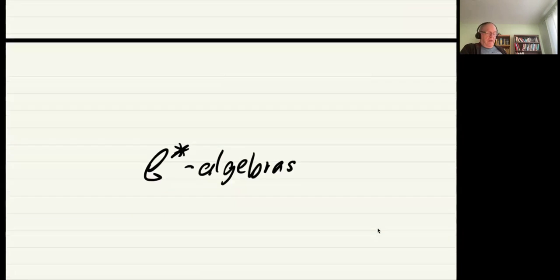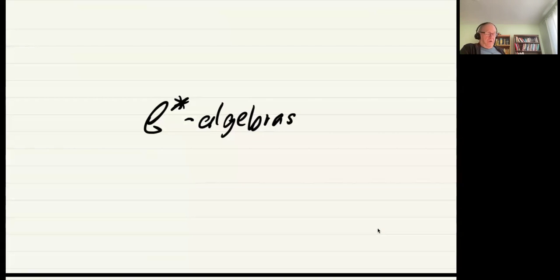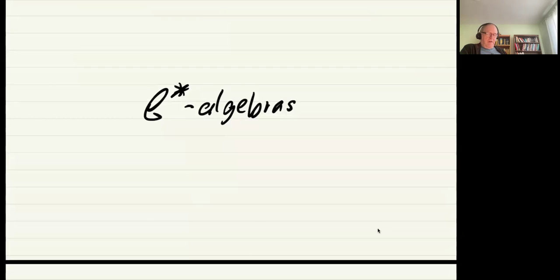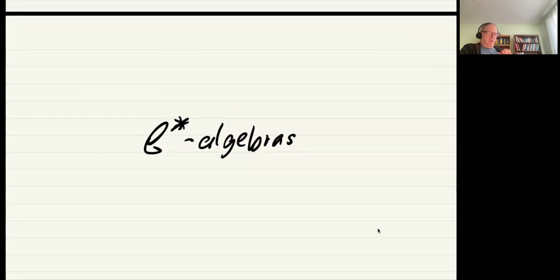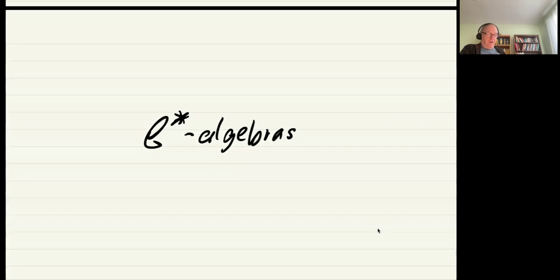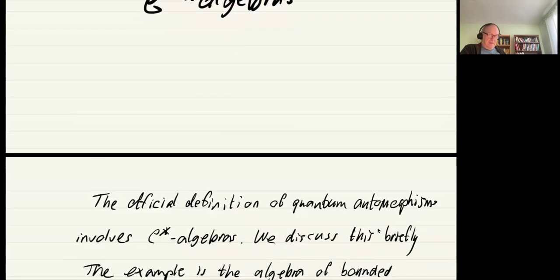Okay. Now, I wanted to... I've indicated once or twice that I'm giving you a simplified definition of quantum automorphism. And I thought I would show you a little bit of what we're leaving out. So I'm thinking of my quantum permutations as matrices of projections, and the projections coming from a finite dimensional matrix algebra. Fine. In the general definition, you're allowed to play with bigger algebras. You're allowed to use C-star algebras. And so I want to say a little bit about that.